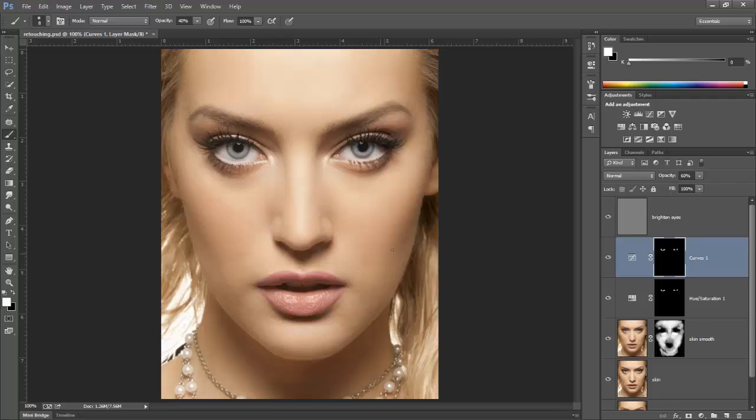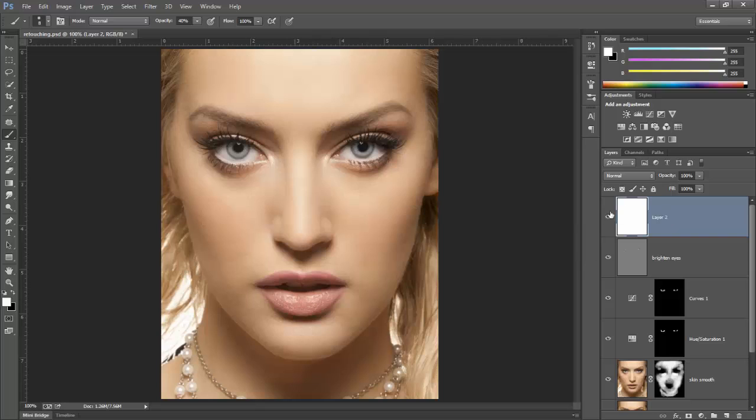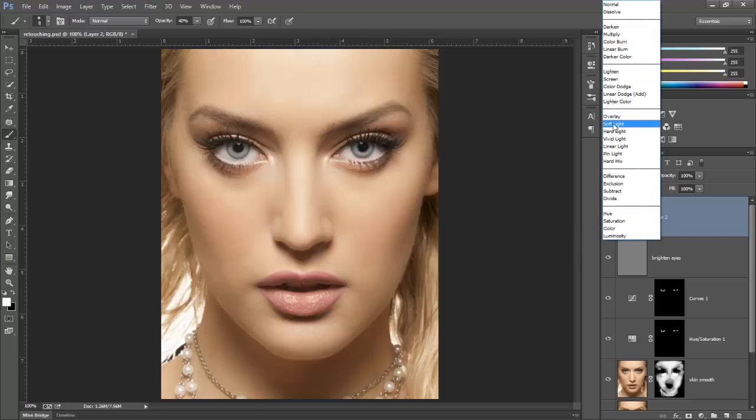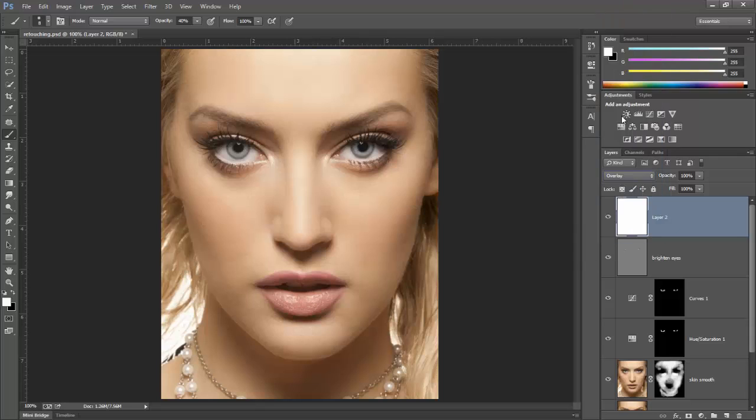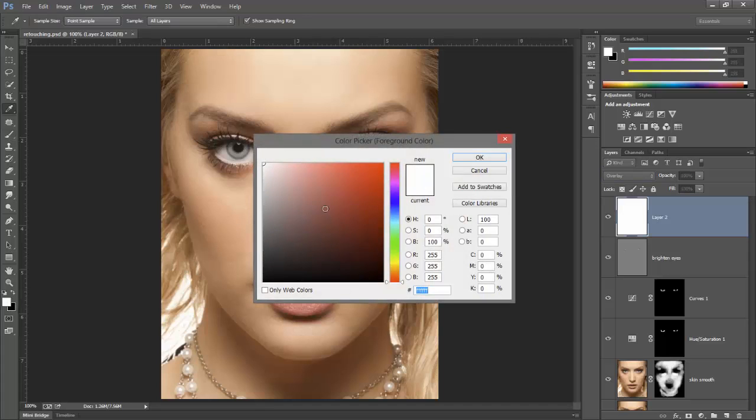The last thing I want to do is increase the rouge on her cheeks here, just to make them a bit more red, and we'll do that by creating another layer. Come up to the top here, and we're going to have this as an overlay layer as well. I'm going to ensure that I choose my paintbrush, and then I want to choose sort of a pinky hue we can see here.